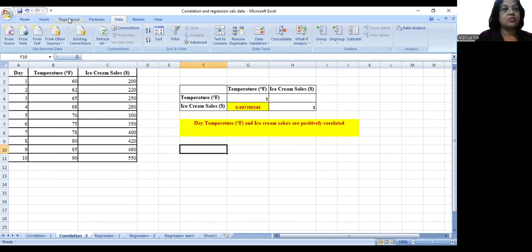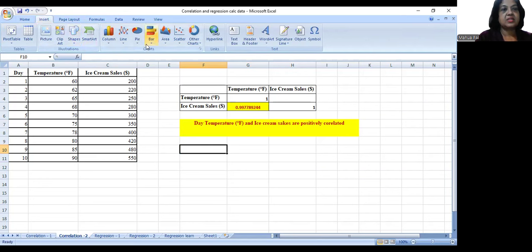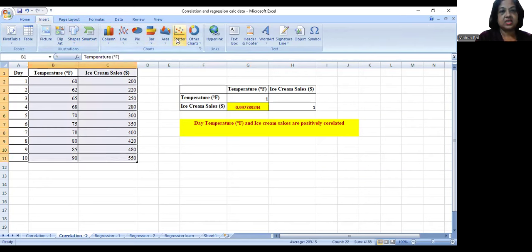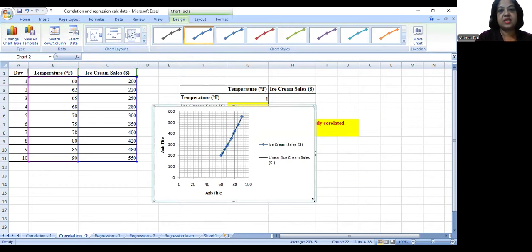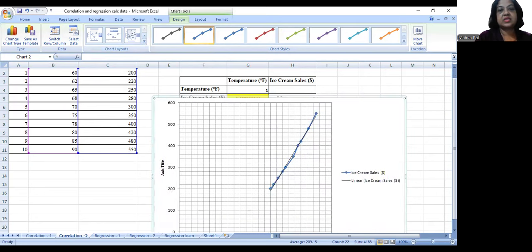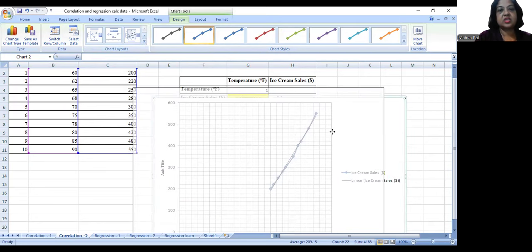So we go for insert and then scatter chart, but before that I have to select these two columns. I am choosing this scatter chart. I have another third question to predict a value, so for that I choose this gridline one, and I extend the size of the chart.